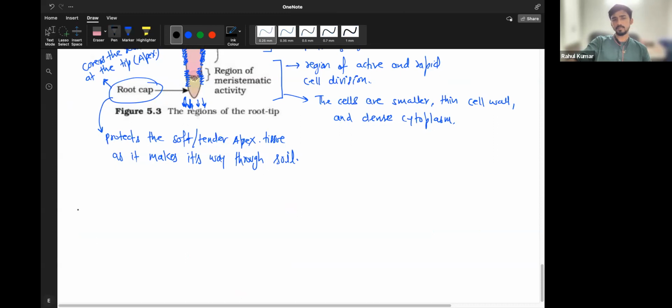So we have studied about structure of root now. And I think the last thing in the root that we have to discuss is modifications. This we have to do in every part. Modifications of roots. So in nature, all the morphological features or structures of plants modify to help the plant adapt better in some or the other ways.